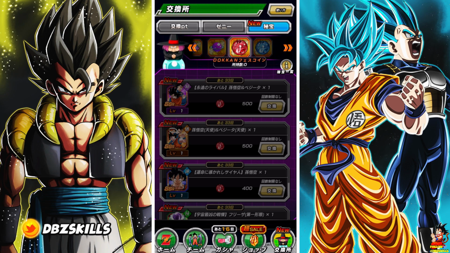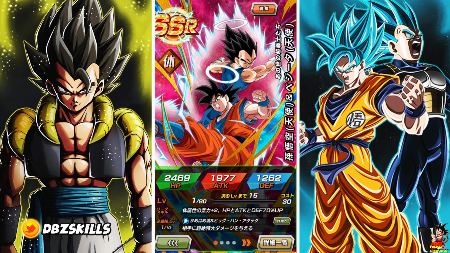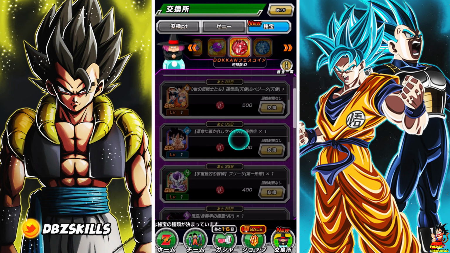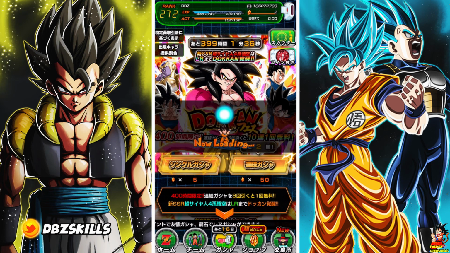But I did want to talk about the little gems that you get, the little coins. These coins are available after you do your summons, so you will get a lot more. After I think 2500 stones, you get basically 500 coins, which you can use to get an LR Goku and Vegeta, or the LR Gogeta and Vegeta, pretty much after doing a lot of summons. These coins will give you these cards if you want them, so that's pretty cool.